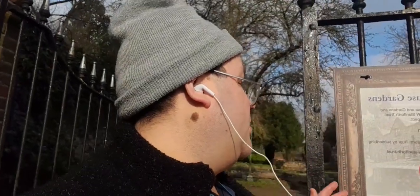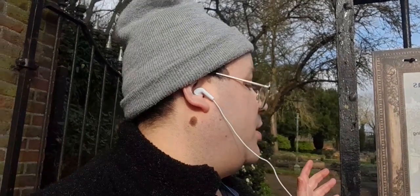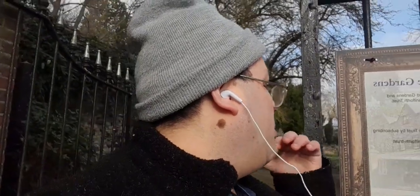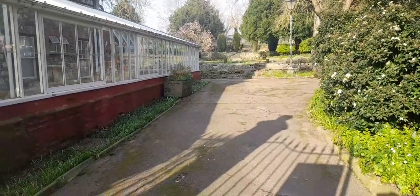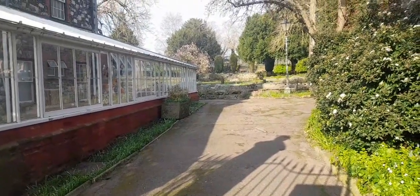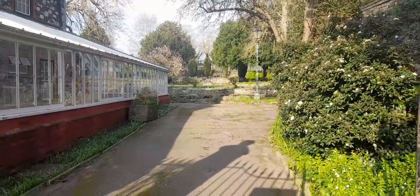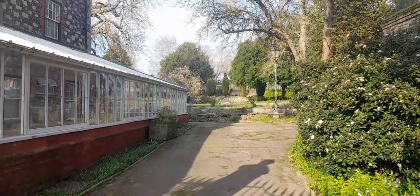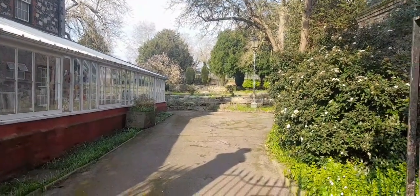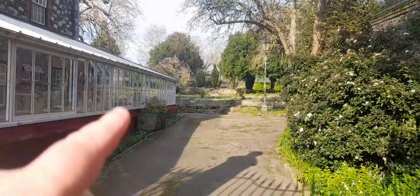Welcome to King's House Gardens. But yeah, support King's House Gardens and the work of Stunningforth Trust by subscribing to Breckland Lottery. The garden itself, King's House Gardens, is open daily from 9 AM till 4 PM. And already I'm sensing peace and quiet here. So if you want peace and quiet from 9 AM till 4 PM, or even in between that time, then come to this gardens here.